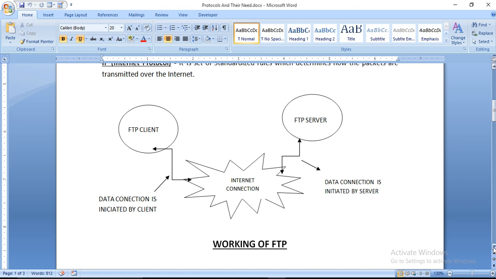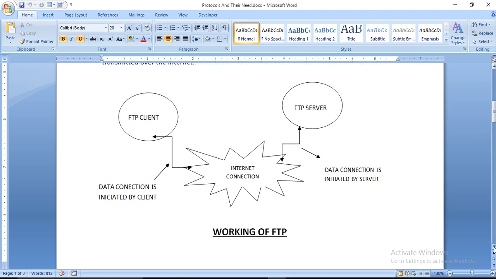So here is the working of FTP. When a client asks the server for some file, it is sent to the client, and the data connection is initiated between the two. And how it works, I will tell you.